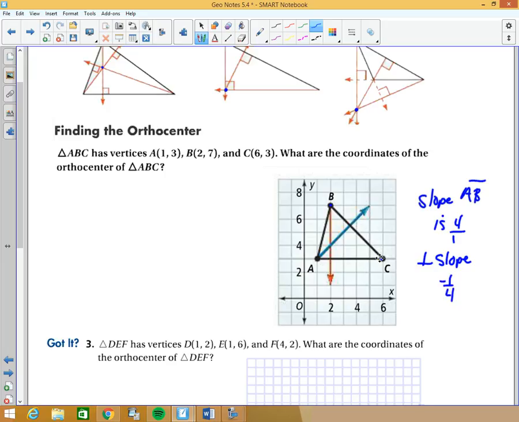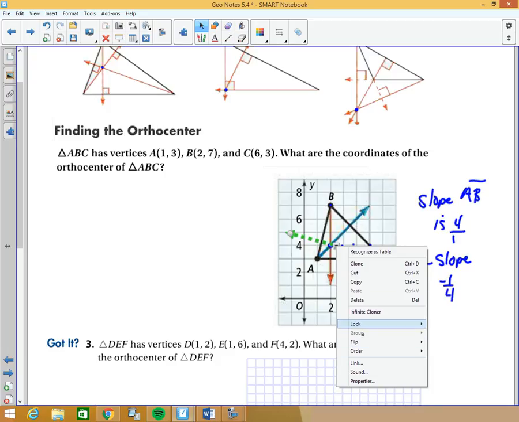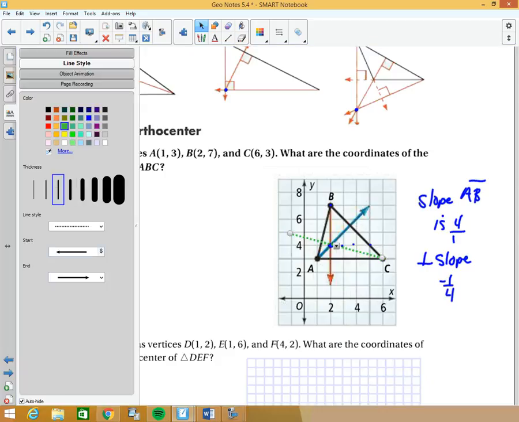So from here, we need to actually find the negative slope. Now for negative, I can go positive up and then back 4, or I could go down and forward. So I need to go this way, so I'm going to go up 1 and back 1, 2, 3, 4. So this is going to be my point, and I'm going to draw my line from C and then through that point, and then that's going to give me the altitude or the perpendicular line from C through the side AB. Okay, let me just make that just a little bit thinner so we can see it without being distracted.